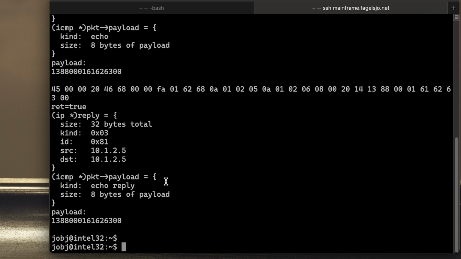Everything seems pretty much right, besides the source IP address. Why is that the same as the destination? That's pretty weird.